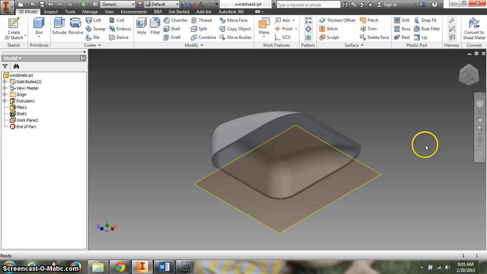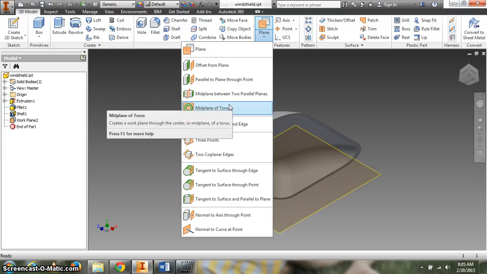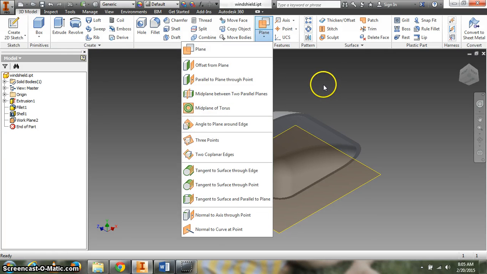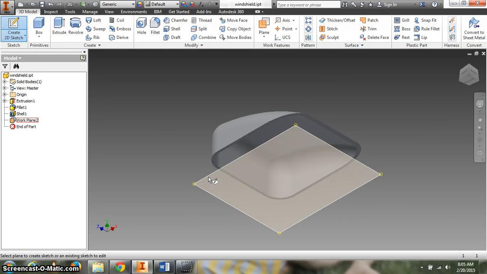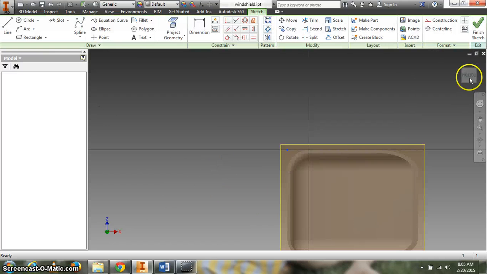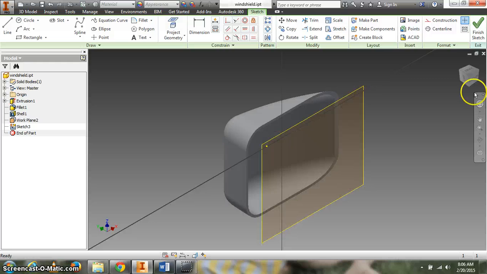The work plane allows us to place a sketch that kind of floats in air that we can use to affect other parts of our model. So now this is in the right place. There are a bunch of ways you saw to make work planes: tangent to surfaces, parallel to surfaces, parallel to points, but right now we just chose the offset method. So I can go ahead and place a sketch onto that plane. So now my sketch is again floating out there and I'm able to draw.